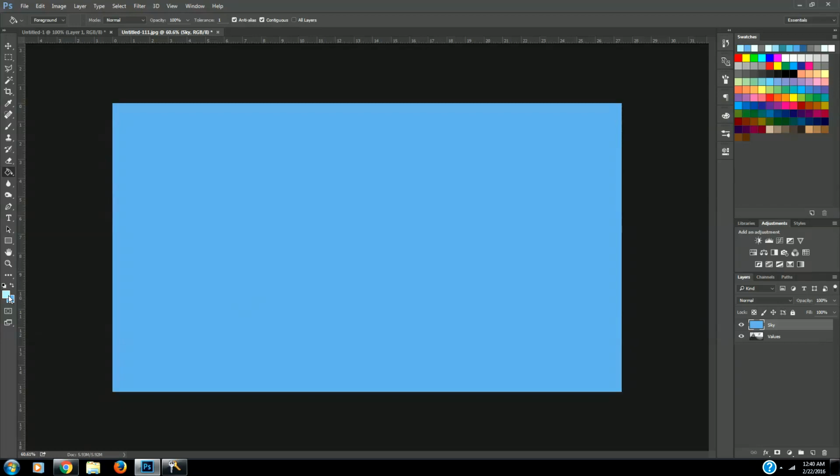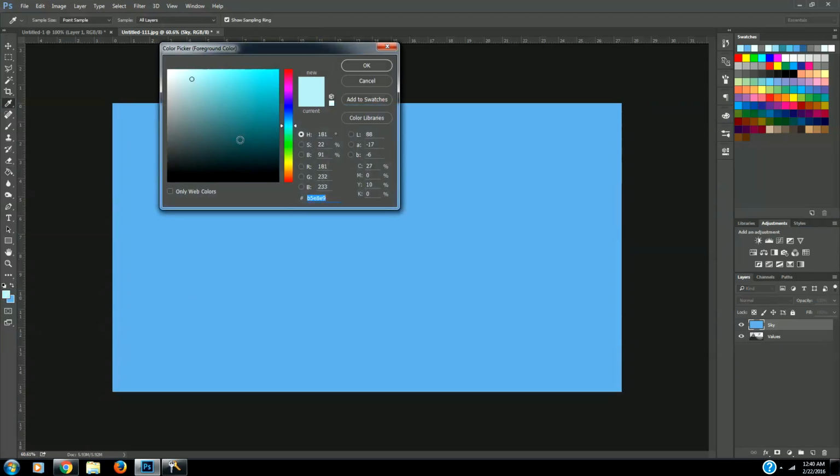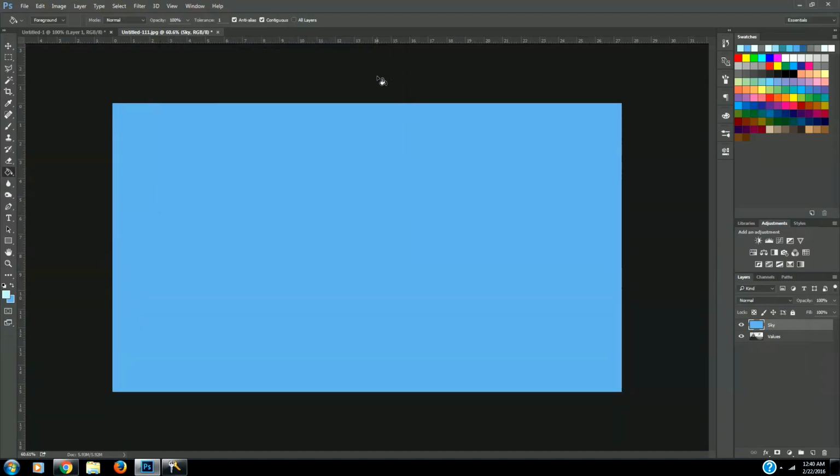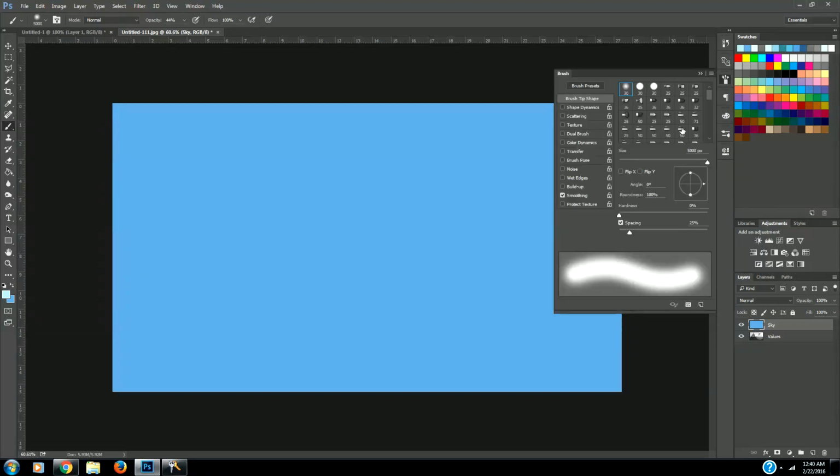Now I have another blue. It's a little bit lighter and a little bit more green. We're going to select that one. There's its color right there, its color number. And now we are going to grab our brush. And then let's make the size 1500. That's good. Okay.